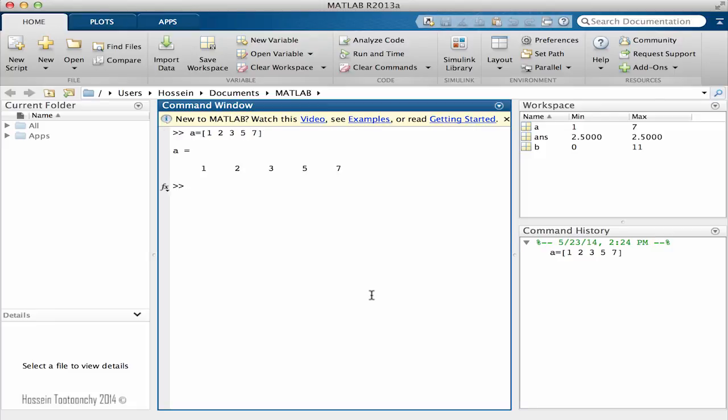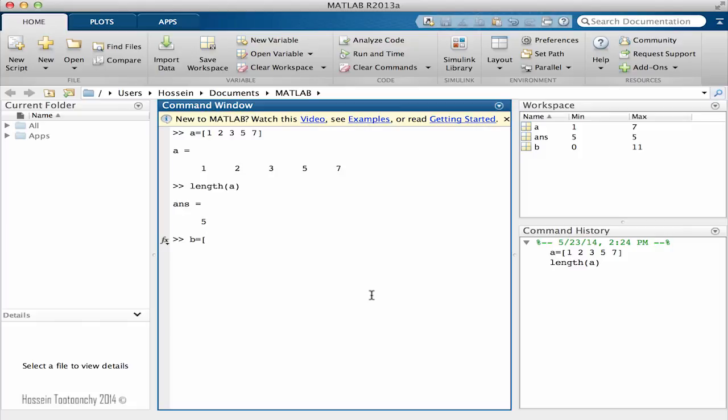The first item that I wanted to talk about is finding the length of a vector. There are occasions where you have a large array of vectors and you need to know how many data points are in there. So maybe you want to take the average, maybe you want to just know the number of the data points, or those data represent some specific meaning for you. For any reason, you need to know how many elements are in there. There is actually a function called length. So if I type length and A, because A is my vector, it will give me the number 5. So there are 5 elements in it.